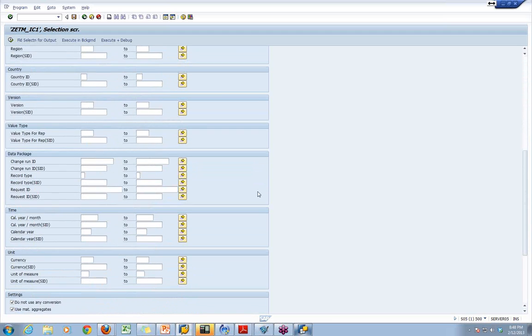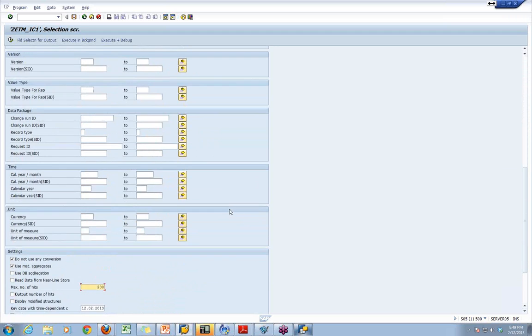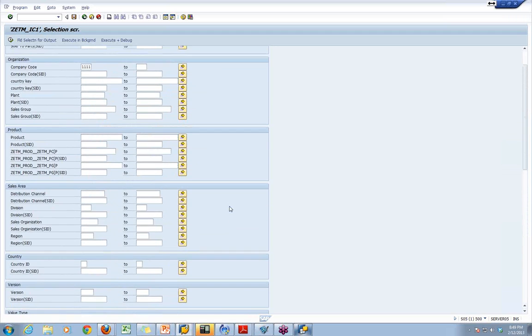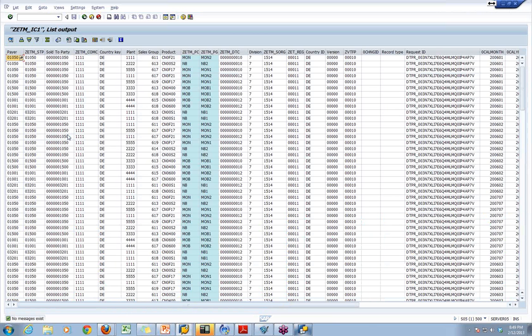If you want to see more records, you can change this 200 to more, so you can see more data. But right now the system just restricts it to 200 because you are just viewing. This is not a query. This is for you to check out the data to see whether the data is accurate or not accurate, and see what you have loaded. It's just playing with the data, making sure everything came in exactly the way it's supposed to come in. That's all it's doing here.